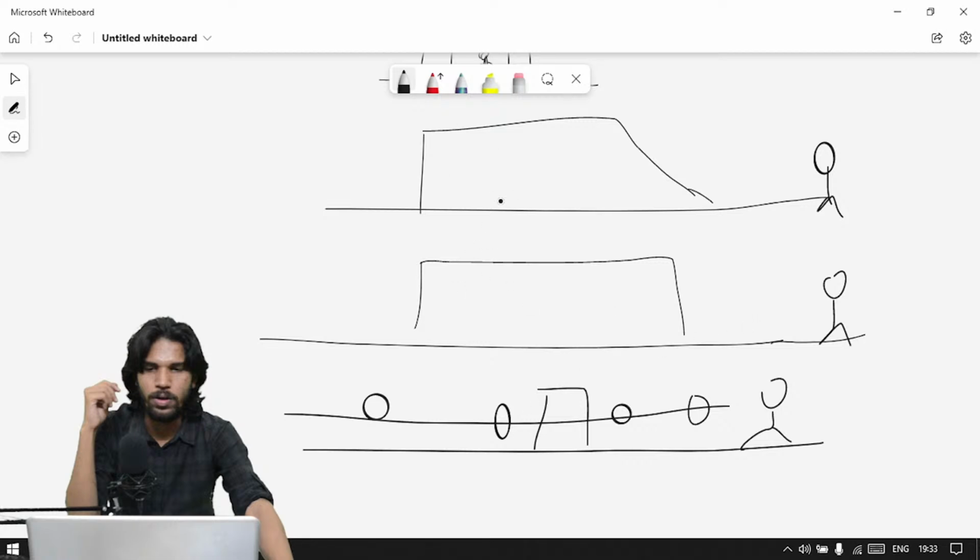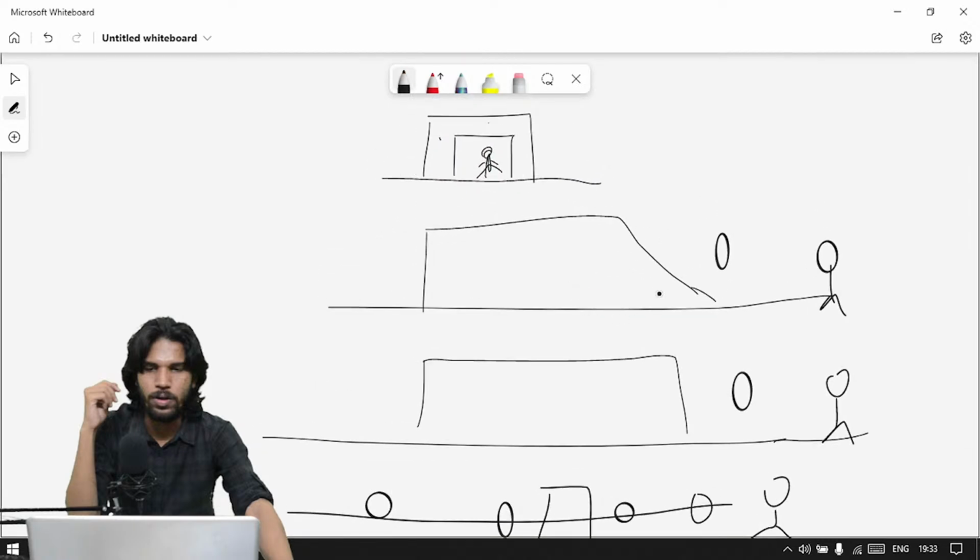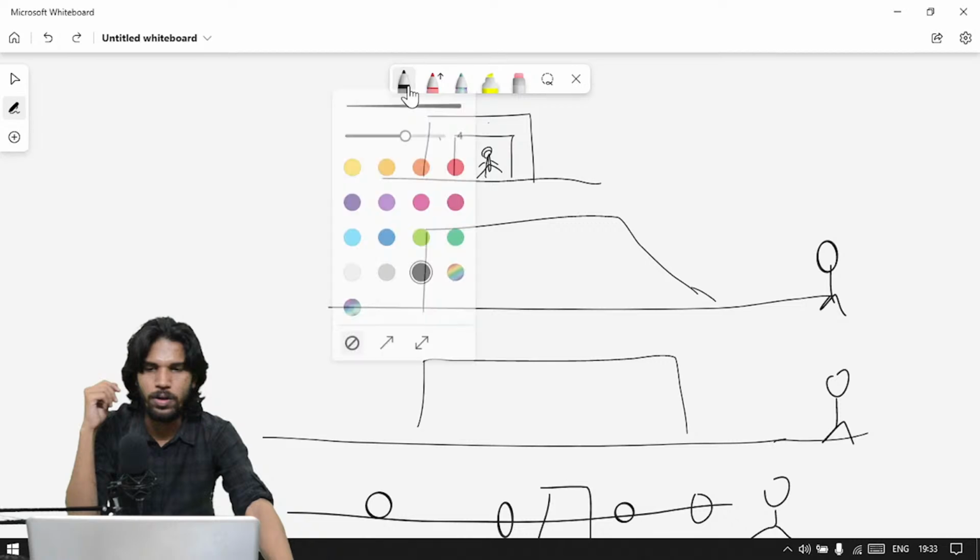For these 2 obstacles, what should we do? We can add a coin in front, and then we can add, let's say, 3 coins on the top. Let me draw them in red so that it's clear.